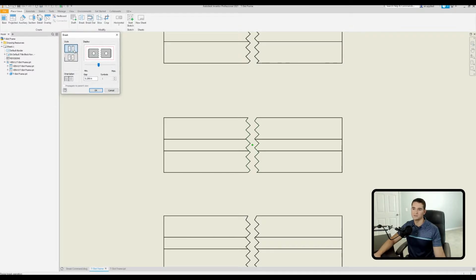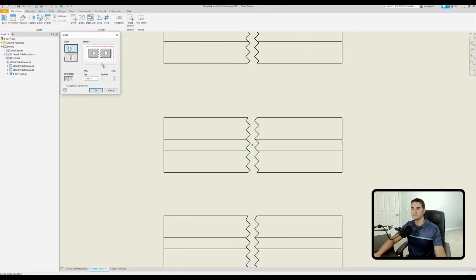So starting with rectangular, let's take a look at what happens when we change some of these options. Below this preview window, we have a min-max slider. With this min-max slider, you can decrease the size of the teeth, so we have more teeth in that same space, and we can increase it as well, so we get fewer teeth of a larger size.